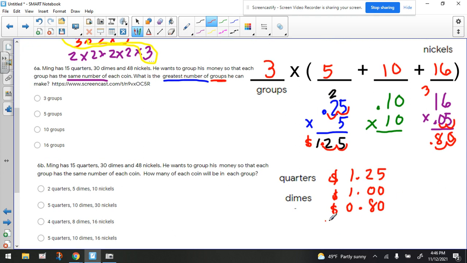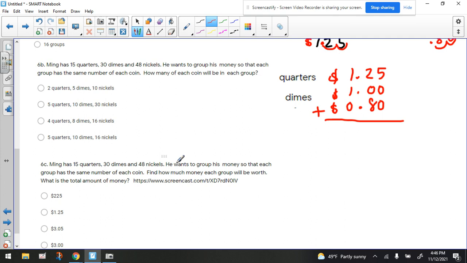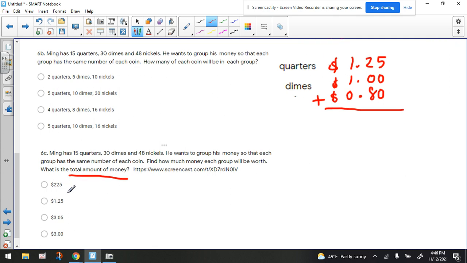All right, so the only thing left you have to do is add, because that's what it suggests when it wants to know part C. Total amount of money would suggest we're adding all of these numbers. So just be careful to add it carefully, and you'll get one of these choices. All right, good luck finishing it up.